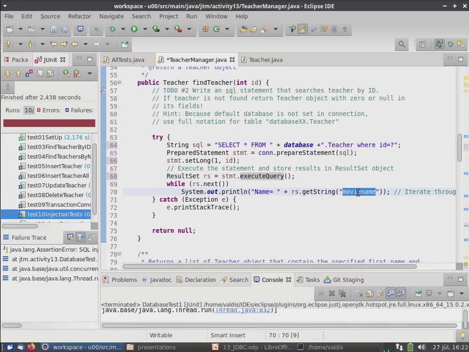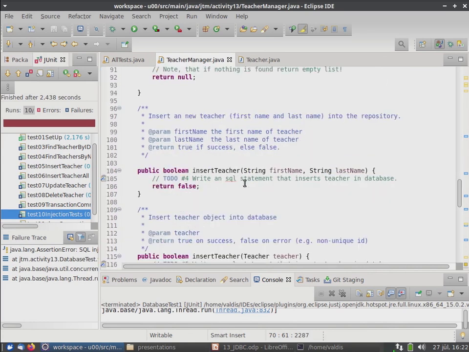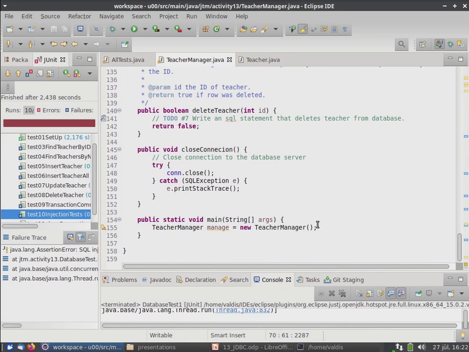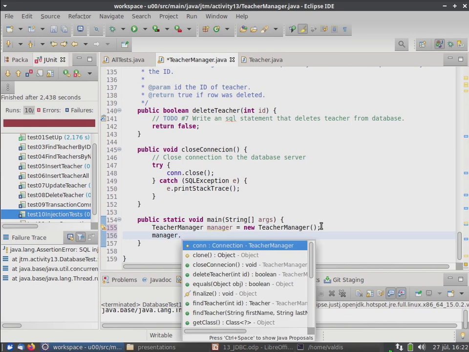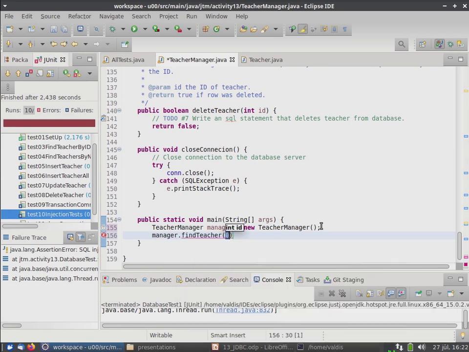And then let's see what fields we have here. I do not know. First is the identifier, another either name or surname, something like this. And we will try to execute it manually first. So we find the teacher with ID 1.